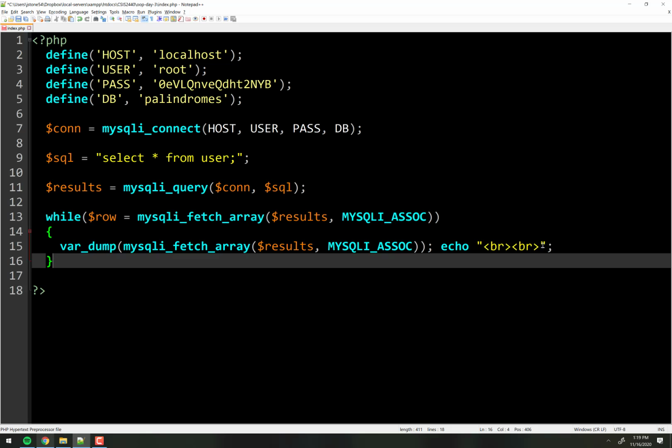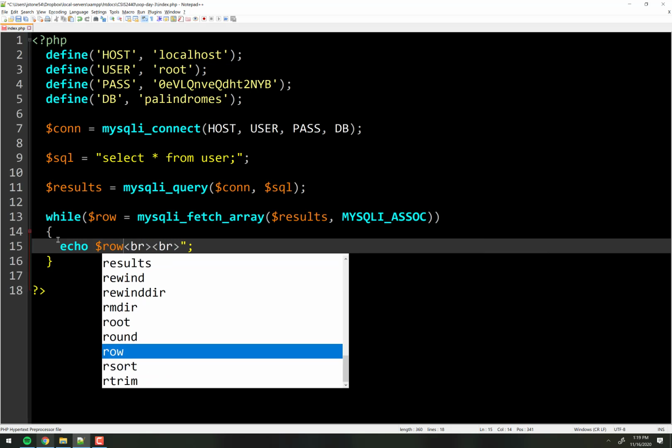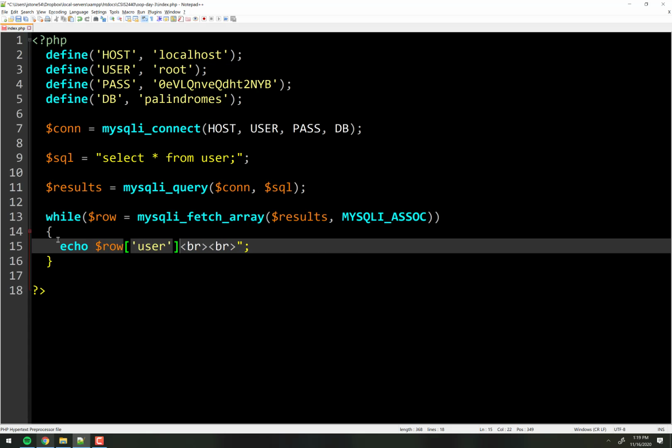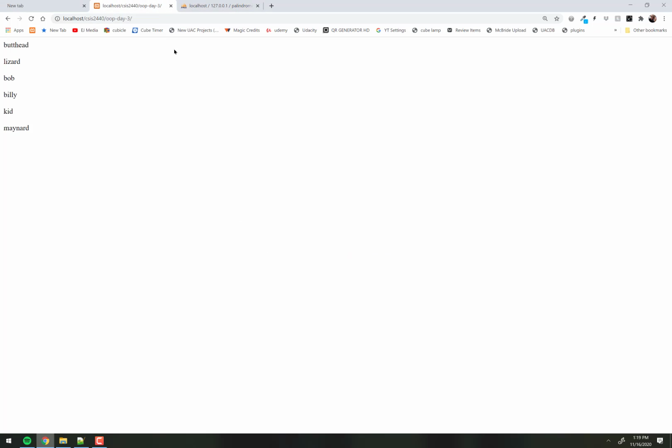So that's why we do something like this. We say echo row user, right? And then we get this. Whoops, wrong page. We get that. Okay, how are we feeling about all of this? All this is basically review, but I added a little extra layer there for you, right?